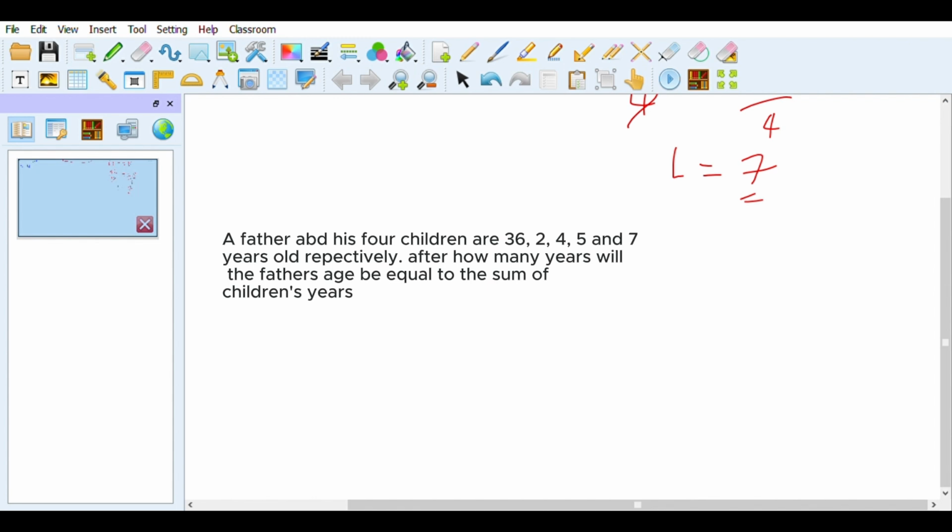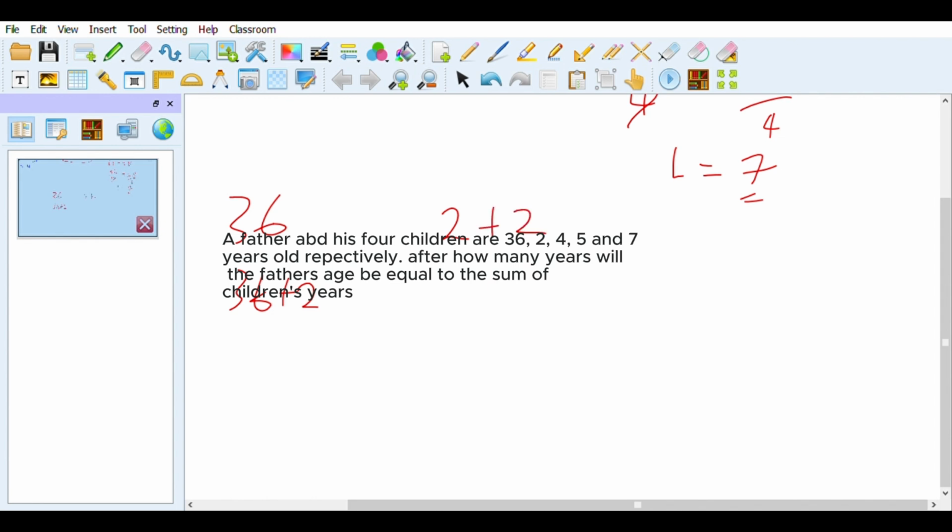Before we solve this question, let's take a look at a few things shortly. I'm not going to spend time on this. Let's assume, just like the question says, that daddy is 36 years, and let's pick one of the children's ages. Say one of the children is 2 years. If daddy is 36 years this year, after 2 years, how old will daddy be? Daddy will be 36 plus 2 years. After 2 years, the child will be 2 plus 2 years.